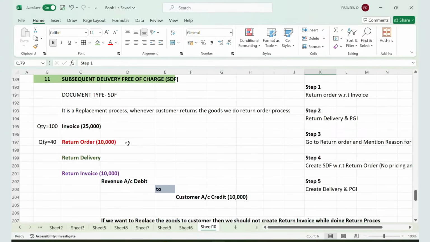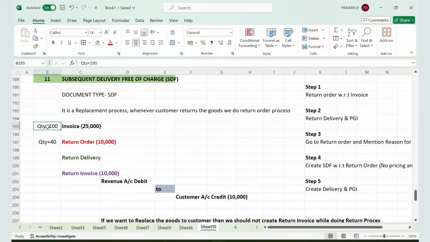Before explaining what is subsequent delivery free of charge, I will explain one return process. We have already discussed the return process, but I would like to recap it. Usually I have an invoice.